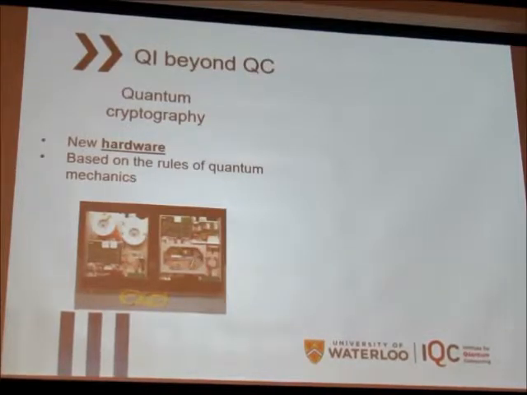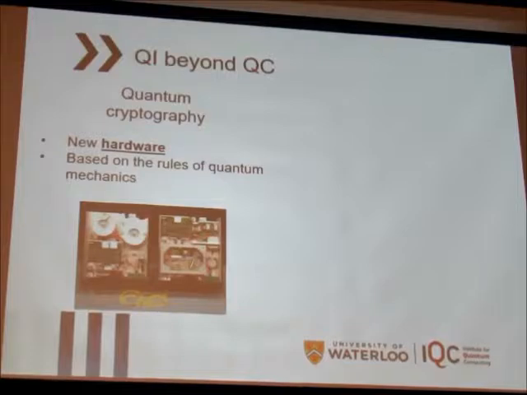And what quantum physics allows you to do is exchange that big string of random numbers in such a way that if someone in the middle tries to read it, you'll be able to know. You can think about it like the Heisenberg uncertainty principle. When you measure a quantum state, you disturb the quantum state. So if I'm sending a quantum state out to someone else across the room, if someone in the middle tries to look at it, they'll disturb it. And if we're clever about how we do things, we can detect when someone has disturbed our quantum state.